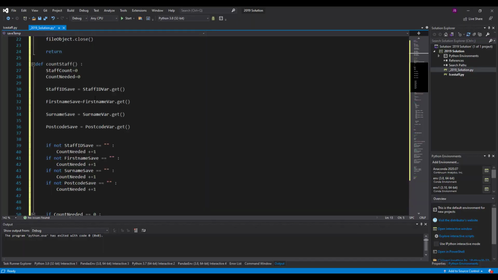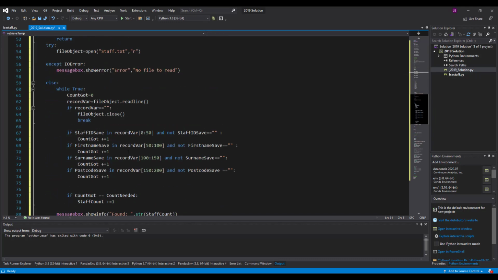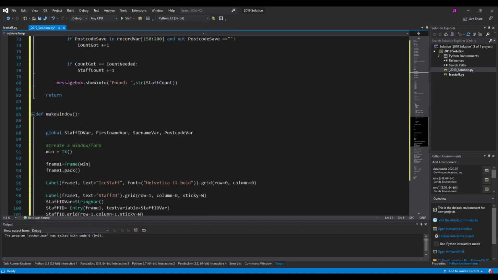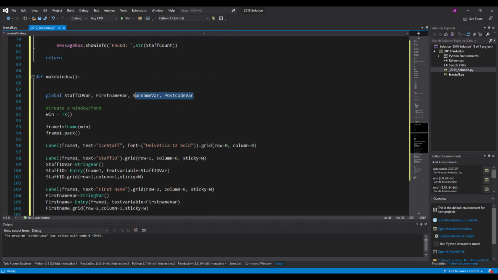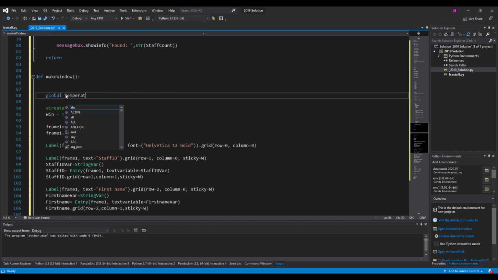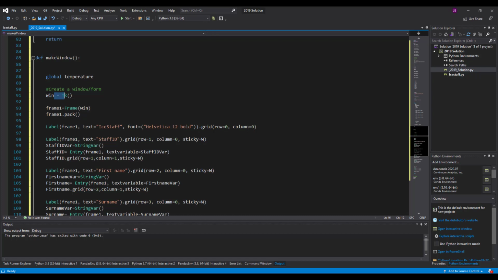Back over here. Lowercase. Retrieve temp. Okay. That's going to be my procedure for retrieving it. And the only reason I'm doing that on there is because when we did the count technically retrieved the user details. So, okay, I'll keep that there. Make window is fine. Not going to need all these variables though anymore. I'm going to have one variable. I'm going to call it temperature. Right. There's my window, gets created.